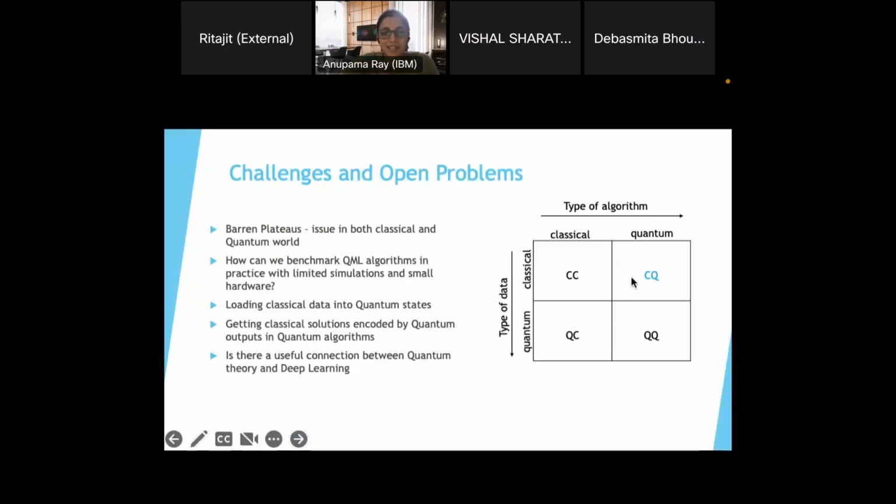Today we are going to focus on this quadrant, which is I have classical data, however I am applying quantum algorithms. So I am applying quantum machine learning algorithms on classical data. So that is the segment that we are going to focus on today. And then of course, where we really feel there is a huge potential of advantage is where the data is also quantum native. So the algorithms are applied to data because the data inherently has, say, a high amount of entanglement or properties that cannot be classically coded, right? So there are several such problems in chemistry and physics and in bioinformatics, wherein if you apply a classical algorithm, it's a known thing that you're going to lose most of the information, right? You're going to lose the entanglement or all of that.